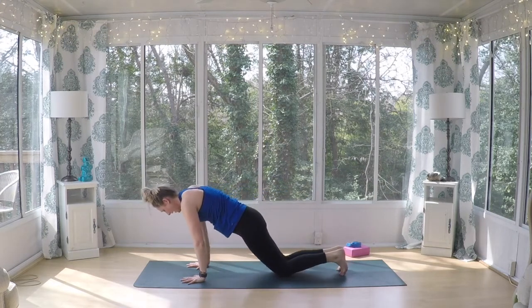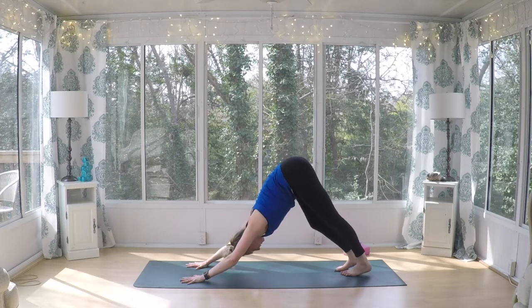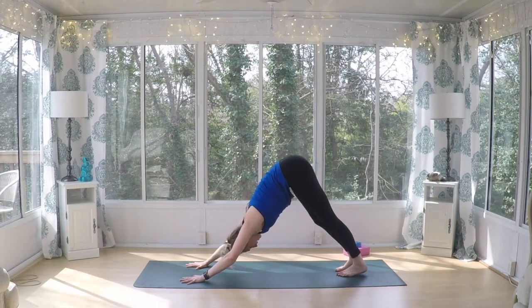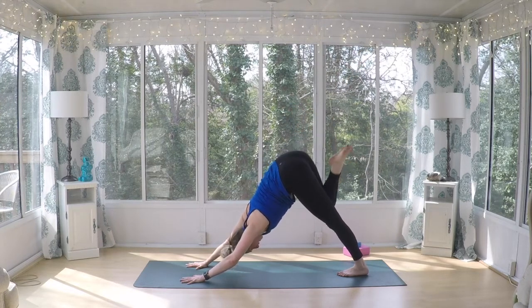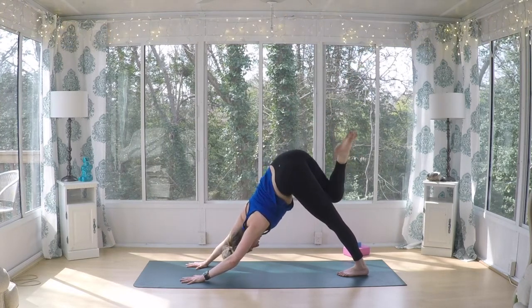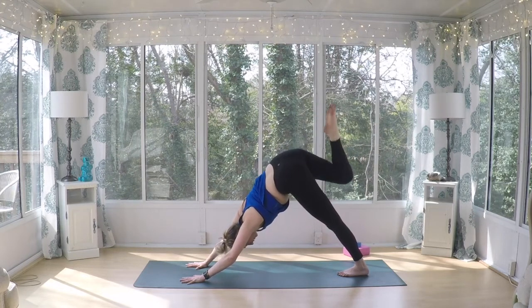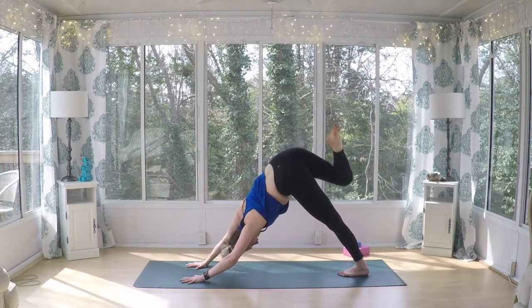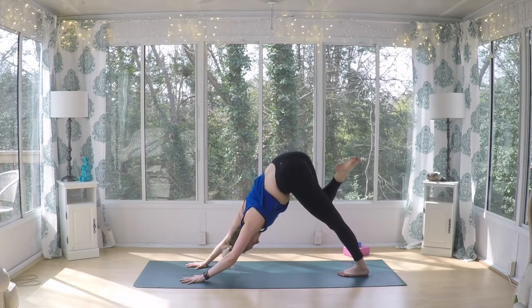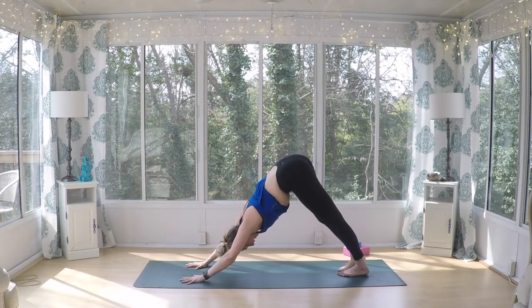Inhale, let's lift up. Exhale, find ourselves in down dog. Press the earth away with the hands. Draw that heart towards the thighs. Maybe pedal the feet out a little bit more. Let's lift the right leg up to the sky. Bend that right knee and just start to make big circles with the right knee, moving in one direction. Bring in synovial fluid to that hip. Big movements, switch directions. Extend that leg all the way up to the sky again, and then drop it down to the mat.